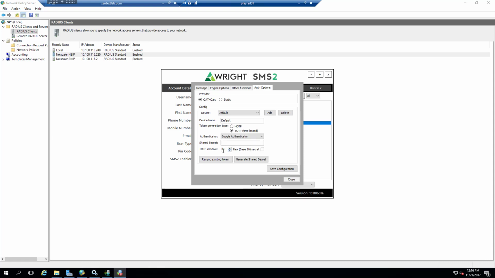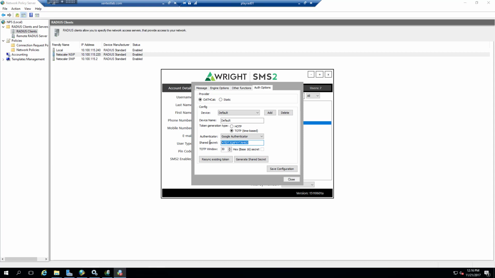Leave the TOTP window at 30. If you have a physical token, these are the physical tokens, but you would know if you had those, you order them online, and it's got a special key, and you put that key right here, and you change the 30 to 60, and that's the only difference. But if you're just doing the soft tokens, like I usually use, Google Authenticator, I'm going to hit Generate a Secret.